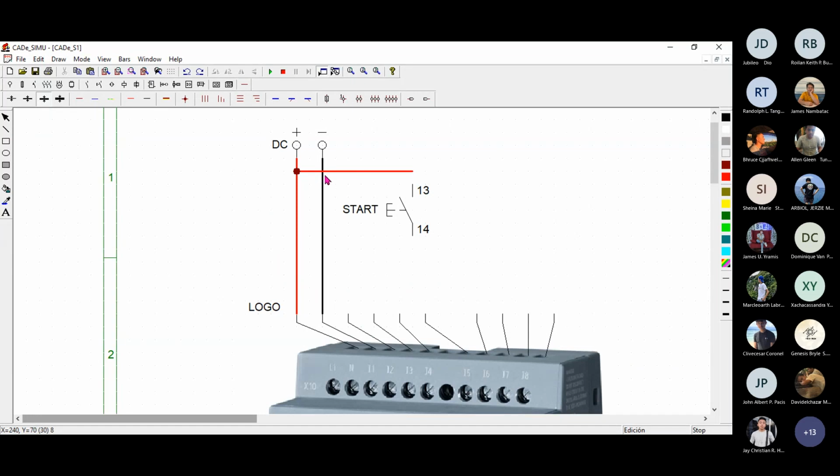So we connect the push button to the positive terminal like that, and then the other end to the assigned input. We can make use of the red colored wire again, the same wire. So drop one step downward and then move to the left and then downwards. Which means that the push button is connected to input address I1.